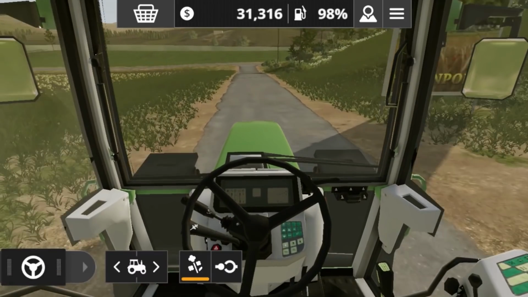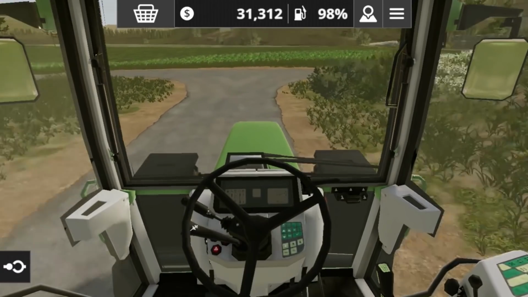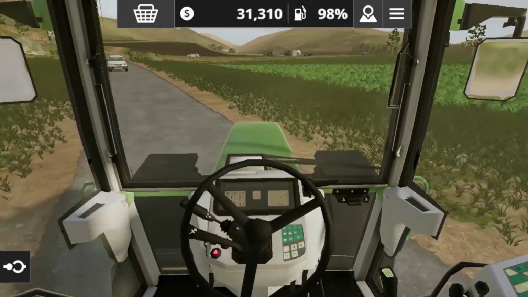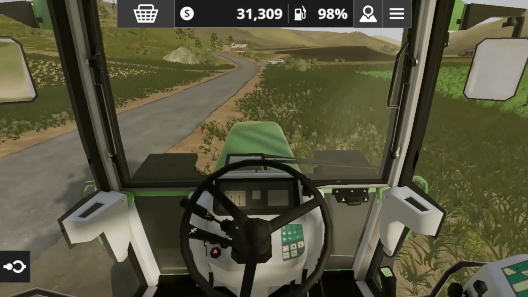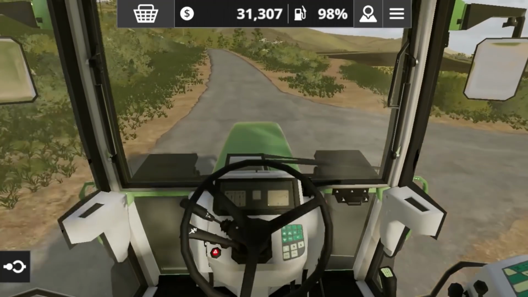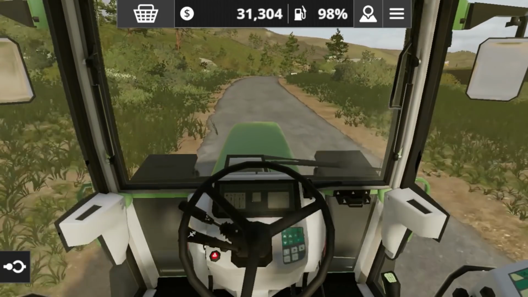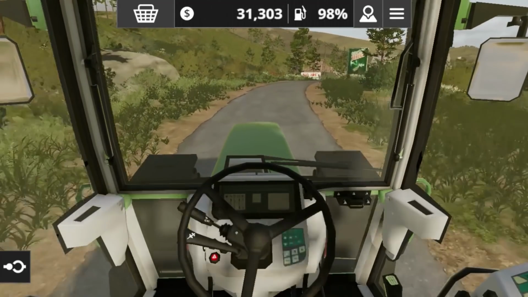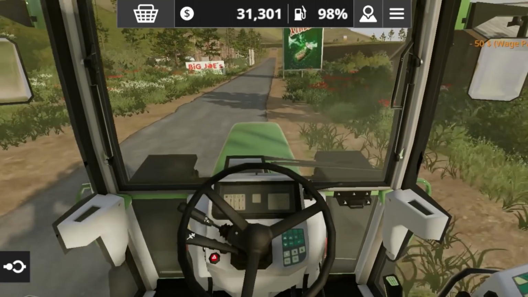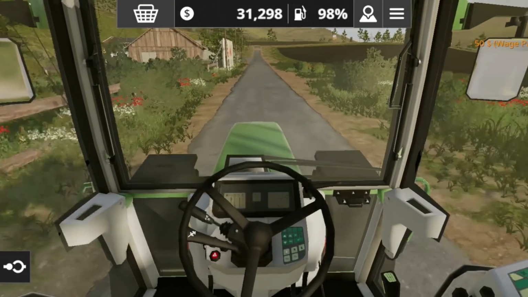Let me check how fast. Okay, so we are going at 50. Wow, that's great. 53 now. Wow. Never expected this tractor would be so fast. Okay, so we are almost at the Big Joe supermarket. Almost. By the way, I'm going to repeat this process, so don't worry. Whatever I'm doing right now, I will speed up this part only, and then we will continue our gameplay as usual.